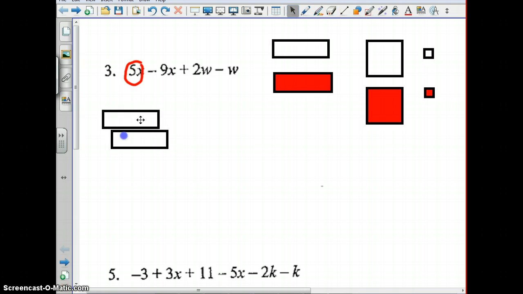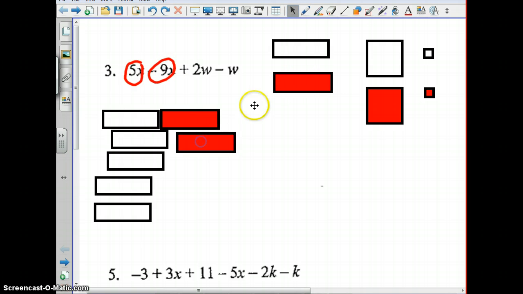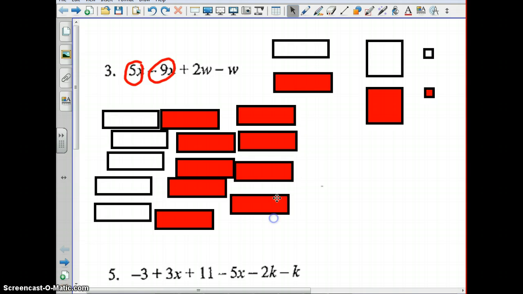1, 2, 3, 4. And what you need to write in your homework is just the answers for this today, because we're trying to get to do it without the box, so you don't need to draw the box. All right, and then I have 9, but what kind of x's this time? Negative. So 1, 2, 3, 4, 5, 6, 7, 8, 9 negatives.